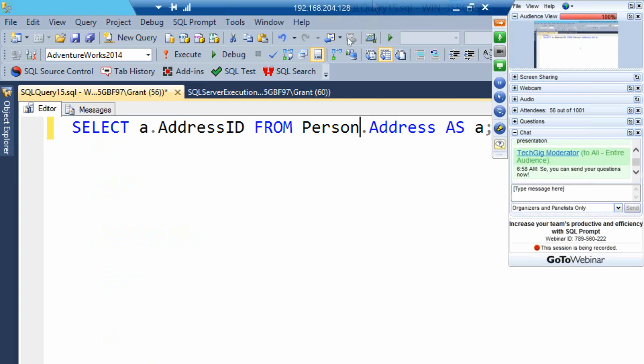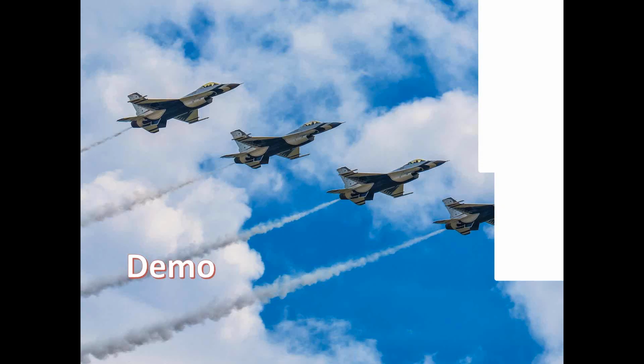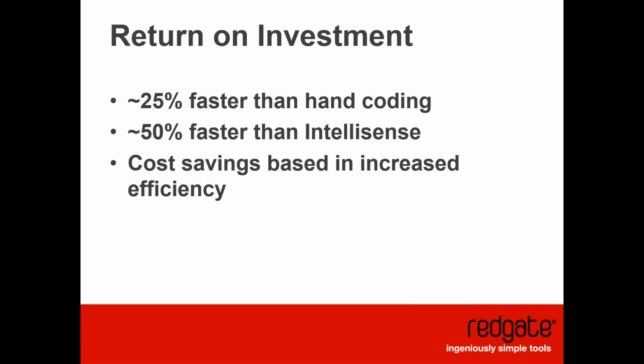So those are all the different things it can do. So the real question is what the return on investment is. We've done a series of tests, and what we found is that out of the box, with no practice, nobody having tried mechanisms for increasing speed, SQL Prompt makes you approximately 25% faster than hand coding. We've also found that it makes you about 50% faster than IntelliSense, but let me be really clear: IntelliSense improves your accuracy, as we do.